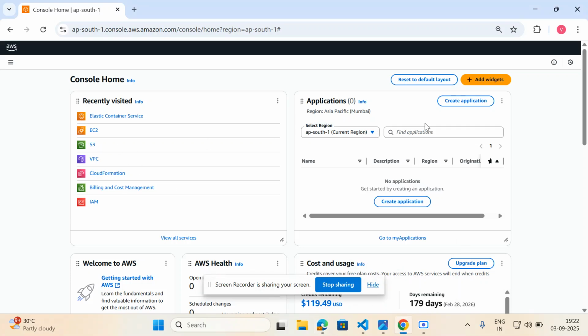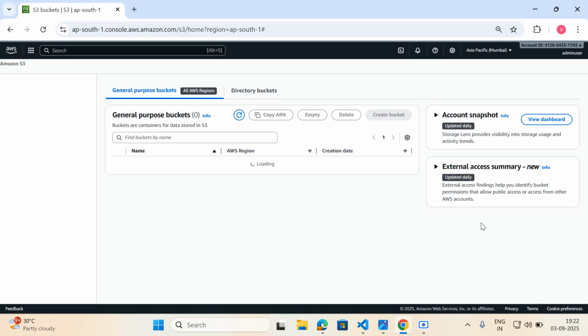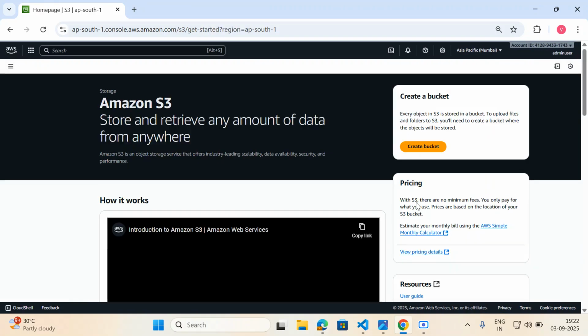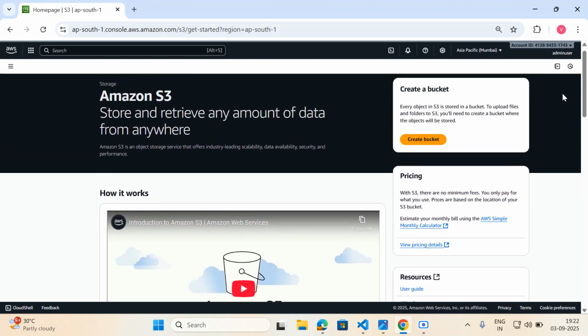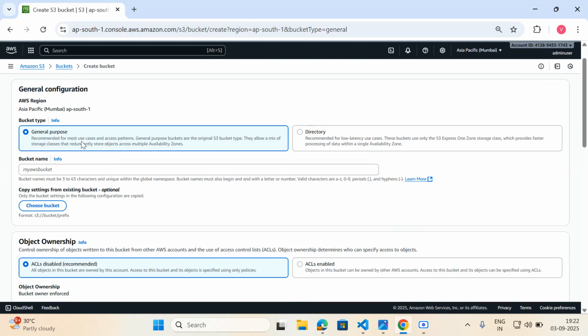Now I will be adding it to an S3 bucket. So this is my console. As you see, there is no bucket created. So let's go for this general purpose bucket.